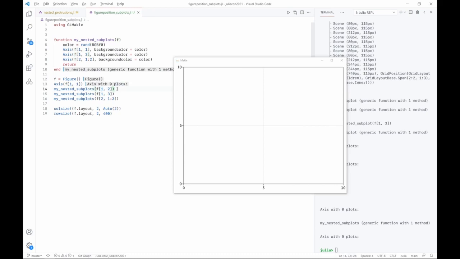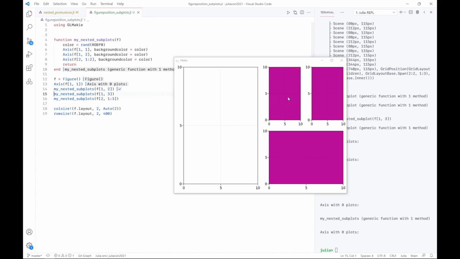So if we run this, we get a nested layout in row 1, column 2, which is this whole field. But inside there we have a nested layout where an axis is placed at the first row, first column, and so on. You can see that the objects belonging to the same layout have the same color here.